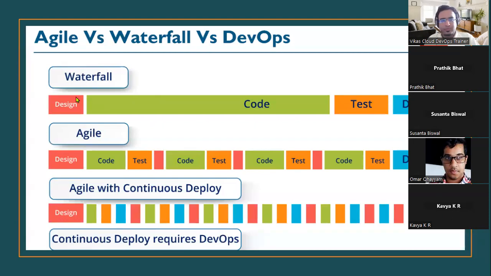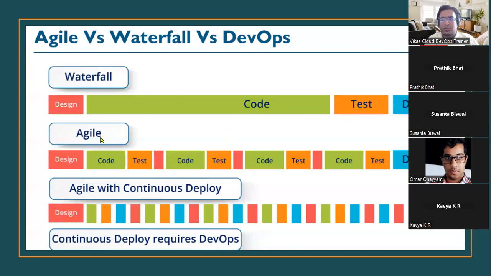Let's assume you get 6 months of time. Guys, listen very properly. Let's assume you get 6 months of time to develop any software. 1 month for the designing purpose, 3 months for the coding purpose, 1 month for the testing, and 1 month for the deployment. After deployment, if any problem happens, they don't have the time to fix it. So this approach has failed. The waterfall model was used 5 years back in IT companies. At this point, no company is using this model.